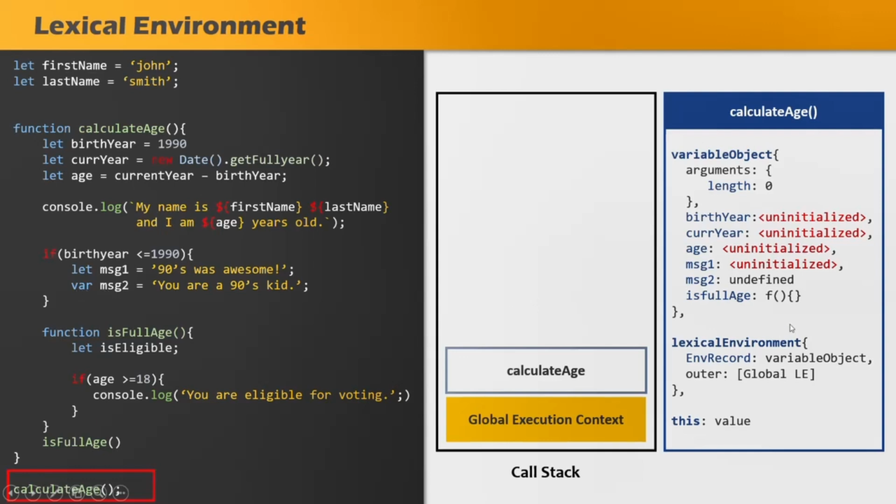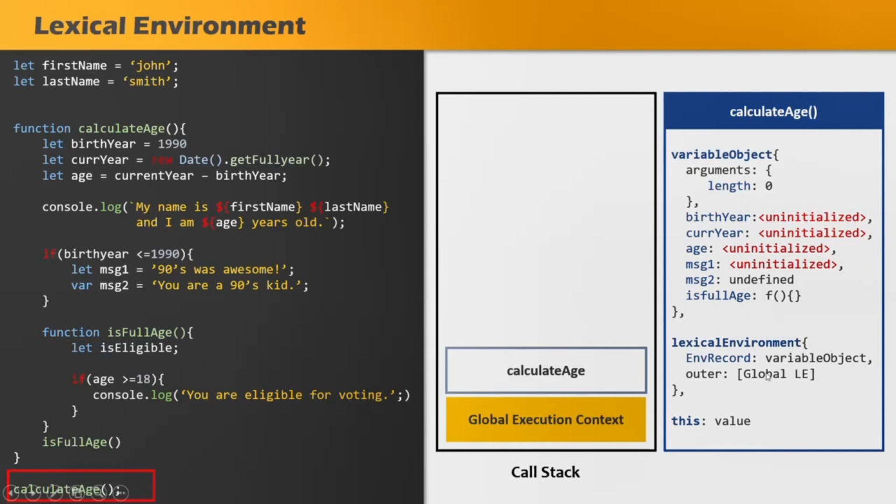So if we have access to this lexical environment of this calculate age function within this isFullAge function, in that case, this isFullAge function should also have access to this message1 variable, right? But that should not be the case, because these two are creating two different scopes and they're not sitting lexically within each other. So this isFullAge should not have access to this message1.